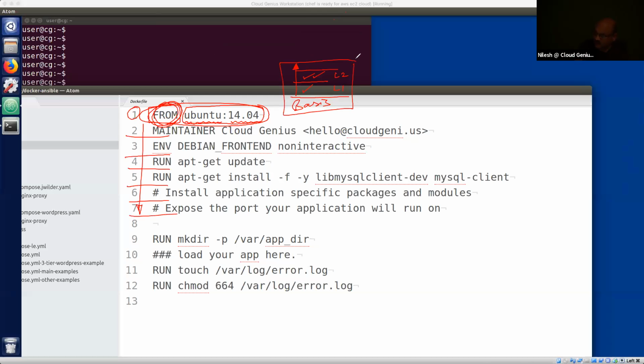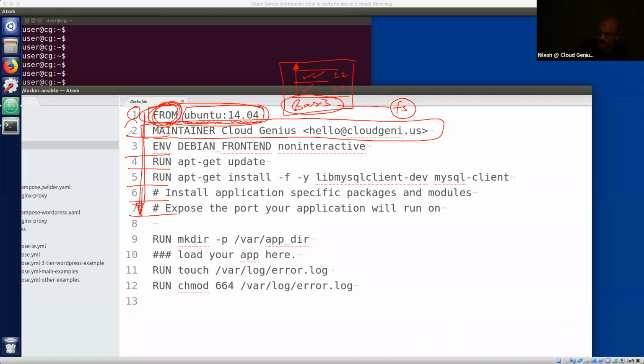Some of these lines are not actually a layer. For example, line number 2 and 3 are not layers because they don't change the file system. The basis doesn't change by just me telling them that I am the maintainer. It doesn't actually materially change the file system. It is still the same after you execute these steps.